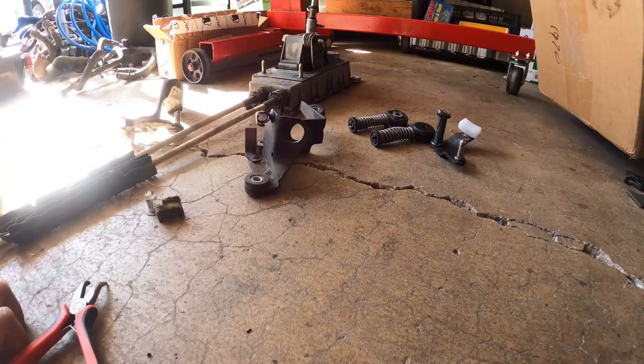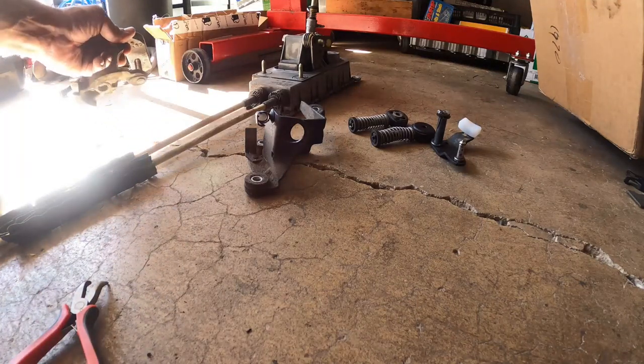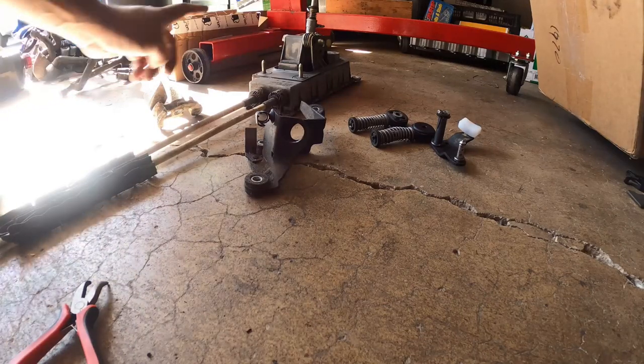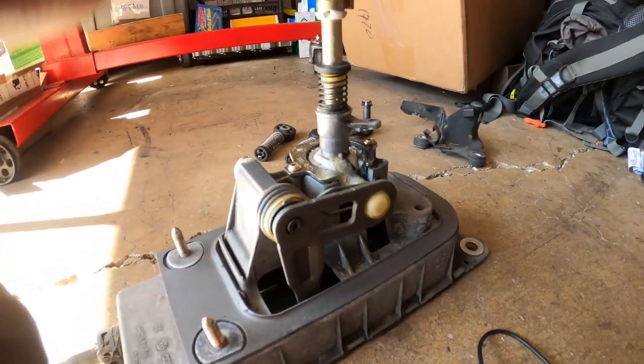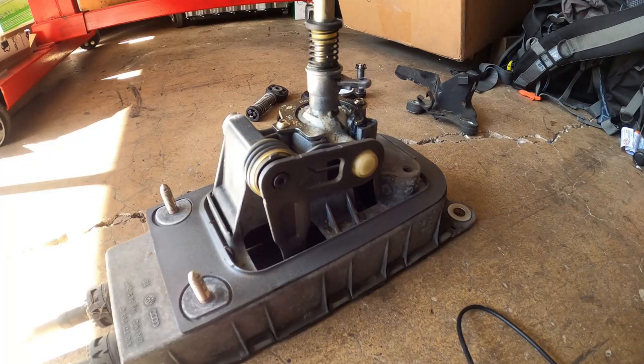So that's that aside. All right, for our next mod upgrade, it's gonna be over here on the shift tower next. So this is the O2J shift tower, 5-speed shift tower. And one thing you guys got to learn about it is how it's put together. It's super simple, but at the same time, it's very, very tight. It's a very, very tight fit on everything.